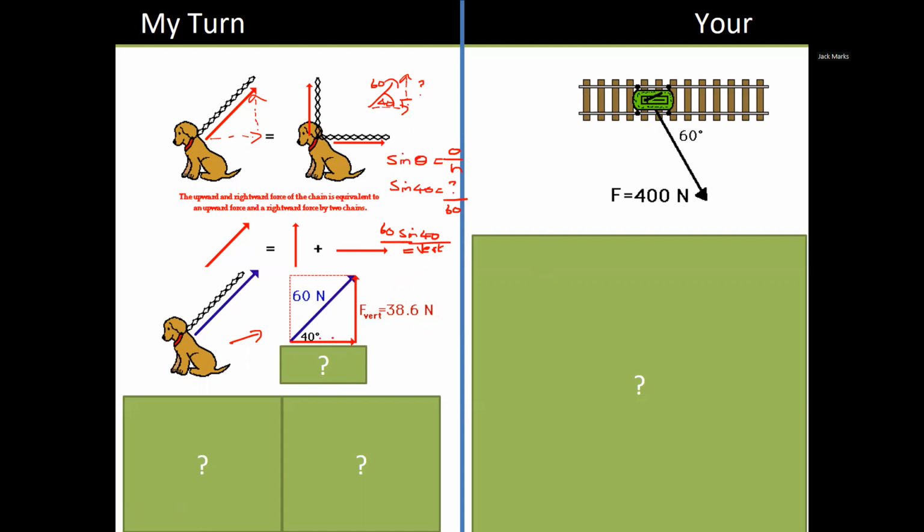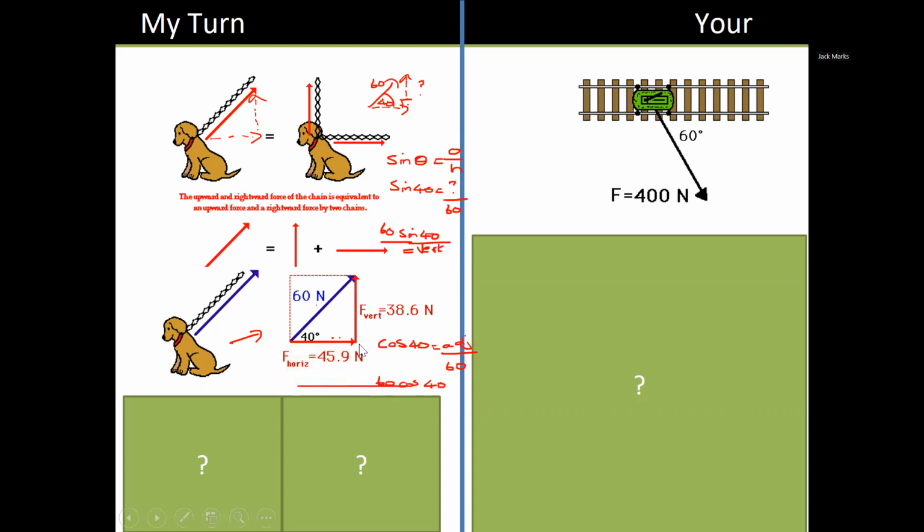How about the adjacent side now? How about this side? Well, we're going to do the same thing. So I would have the hypotenuse and angle, but I'd have the adjacent this time. So what links the adjacent and the hypotenuse in a triangle? It's cos. So if we try writing out a cos statement, cos 40 equals, I'll just write ADJ for adjacent, over the hypotenuse, which is 60 again. So 60 cos 40. And if you work that out, that's 45.9 newtons.